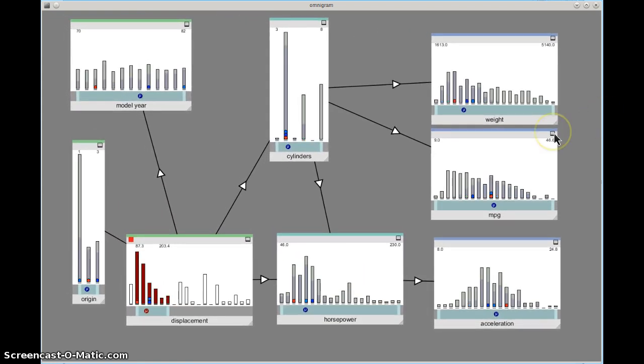You can also minimize nodes by pressing the top right-hand corner, then maximize them again. So all of this means that it's quite easy to arrange the data according to as your understanding of the relationships develops. So you can group things or choose to focus on some nodes and minimize others, depending on what you feel is important. Well, I think that's about it for now.